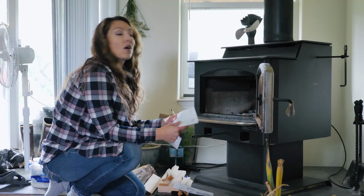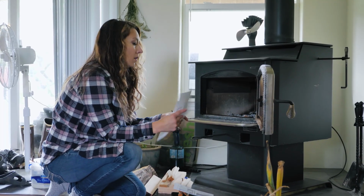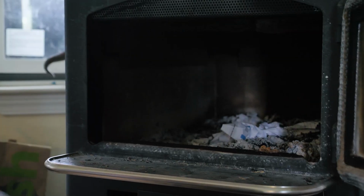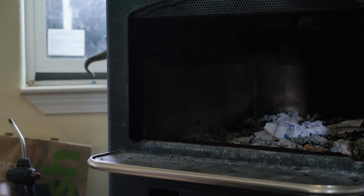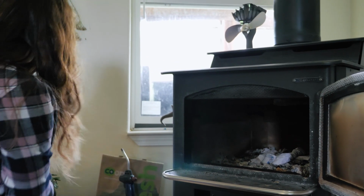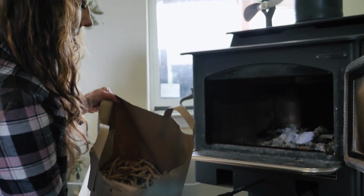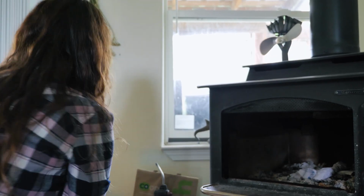And then all of those bills and different types of mail we never like to get, that's what I use to start fires. Brown paper grocery bags work really well too, but most of mine, because I use reusable bags a lot of the time, are in use with the seed harvest that I've got in here drying out from the bean seed.